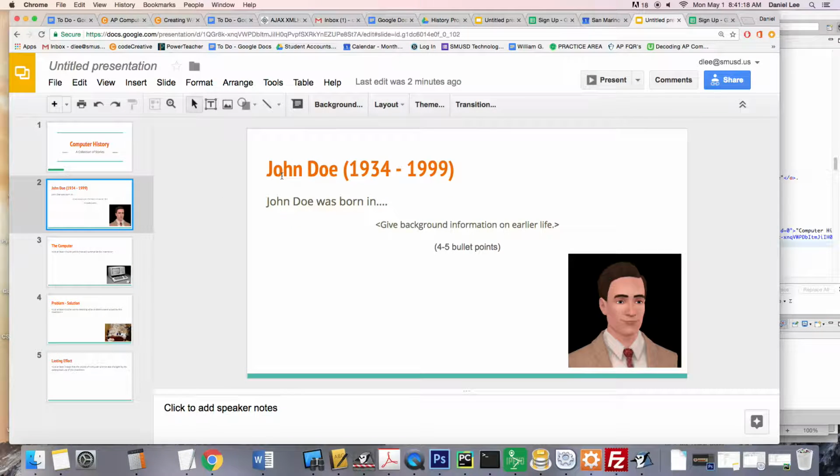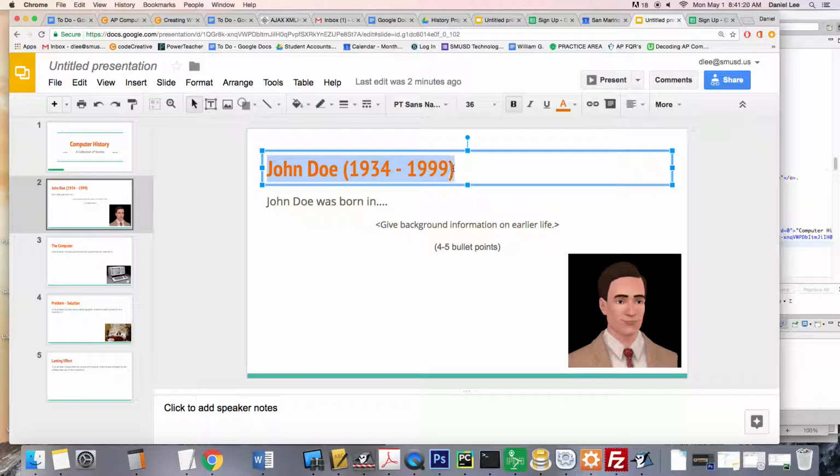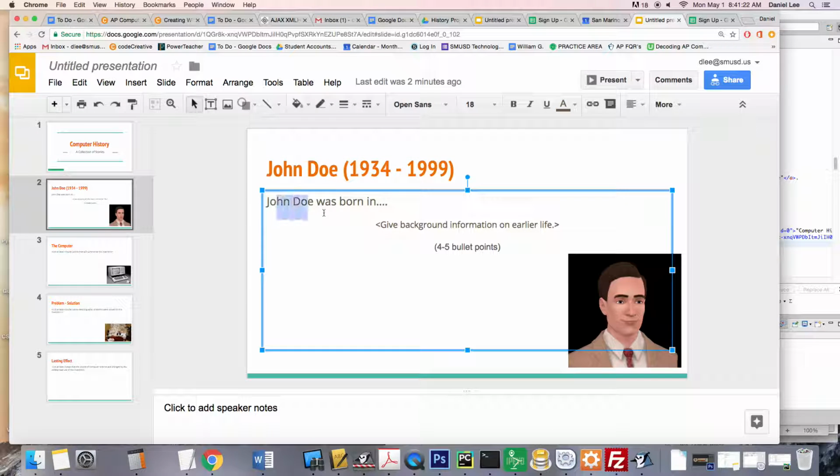And so the first slide is the person along with the date. What you need to put here is background information on the person's life. What you want to do is view this as a presentation. So you're going to put bullet points here, but while we present in class, while we speak, you're going to be speaking formally in complete sentences, right, to the class. So basically telling a story, right?